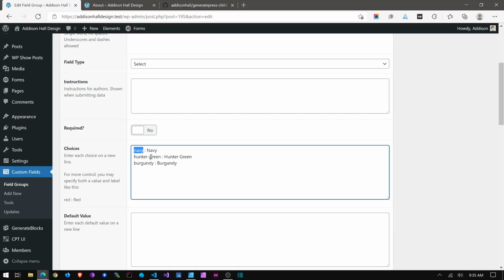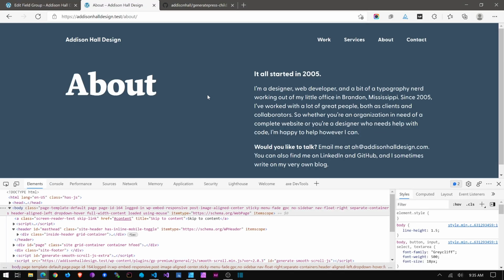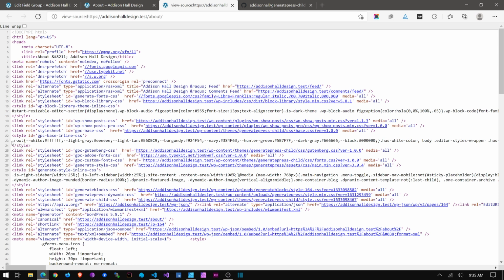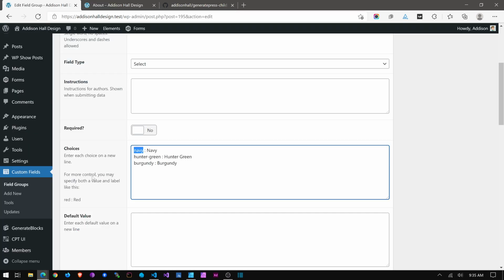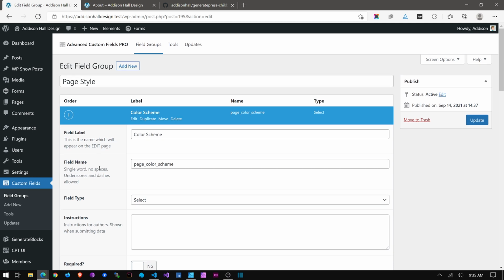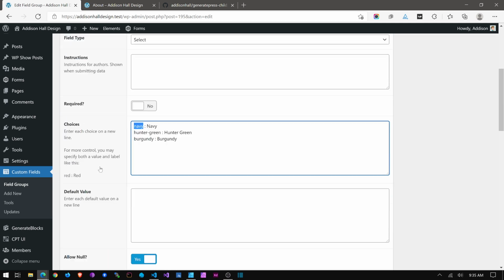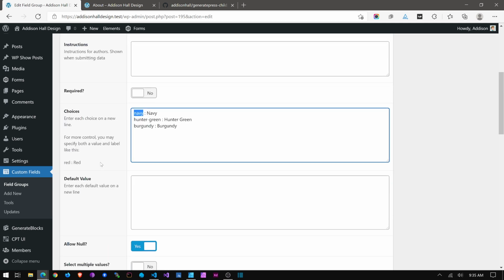These will show up as custom properties or variables in the head of my site. So there's hunter green, there's navy, there's burgundy right there. I wanted to use these as a simple drop-down selector to switch page colors.